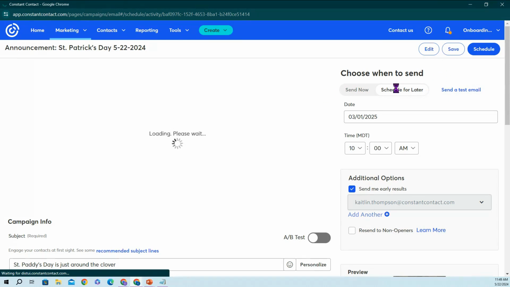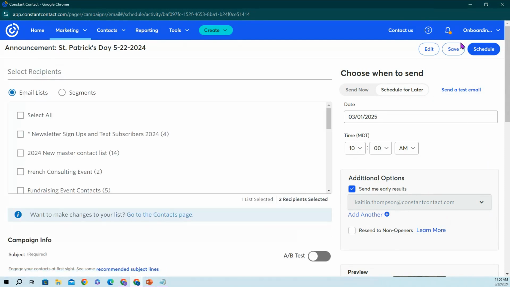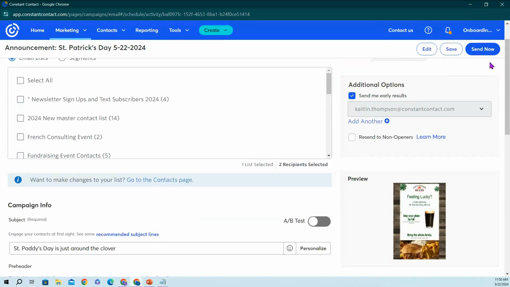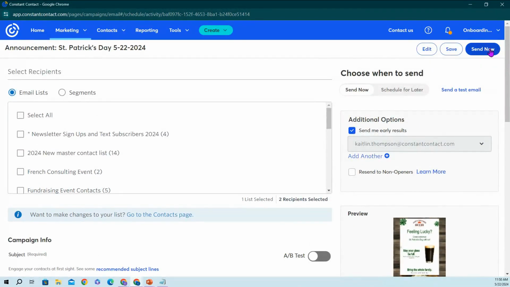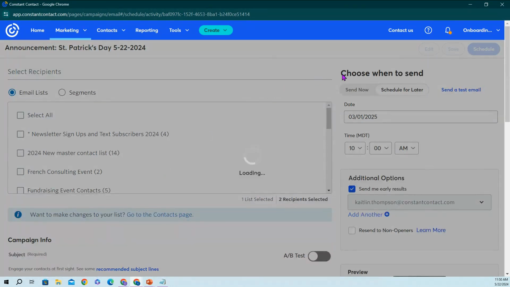now where I have this one scheduled for later and I have it for March of 2025, I have it at my time, everything's ready. I still need to come up here and click on that schedule button. Same thing, send now. Just because you hit send now right here, you still have to get it. So if you're in a view where you're not seeing this, there's that extra step. So you want to make sure hitting send now, you hit send now. Schedule for later, you hit the schedule. And then it will give you that your email's been scheduled or successfully scheduled, I believe is what it will say.